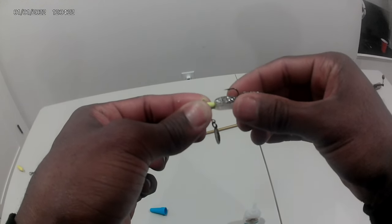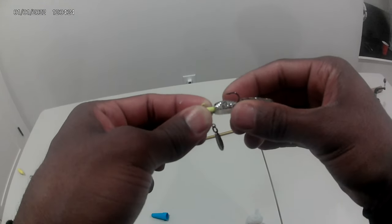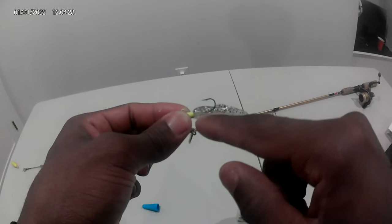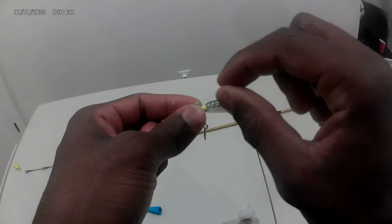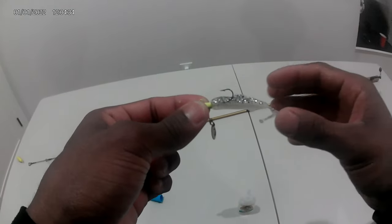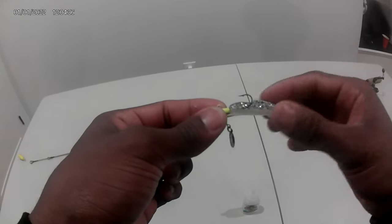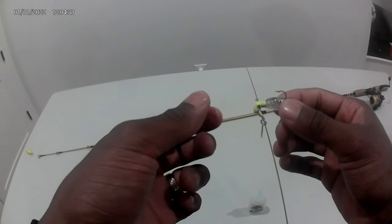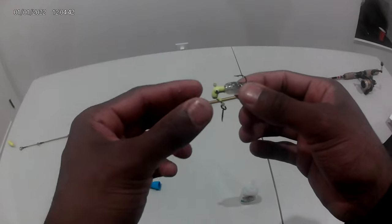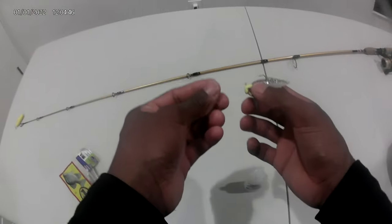Push it up so it really gets that super glue all through that little area that you just hooked, inside of the lure and the jig, and let that sit for, I say, a minute or so, and you are good. Look, I even got some on my hands, and my hands are already sticky. So we're gonna tie this up, and I'll show you how I tie this up.